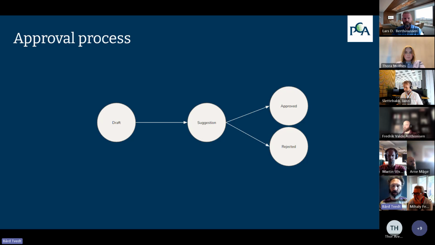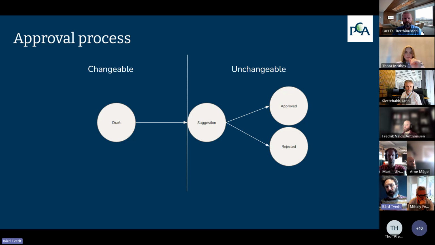But in this case, we just need to talk about it because on our left-hand side we have draft, and then on our right-hand side we have suggestions and further approved and rejected. To the left of this arrow or line, we have things that are changeable. And on the right-hand side, we have things that are unchangeable.